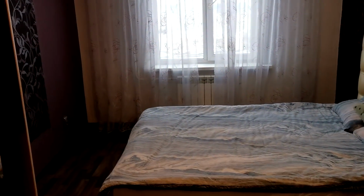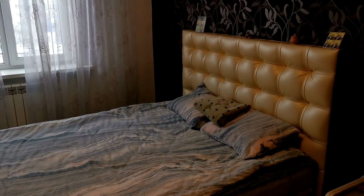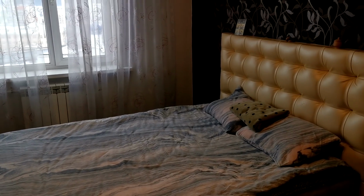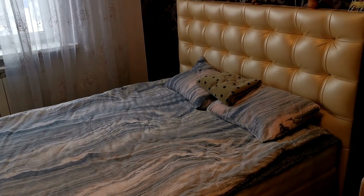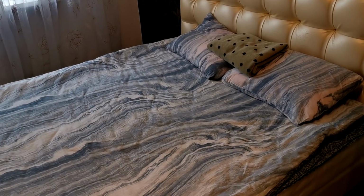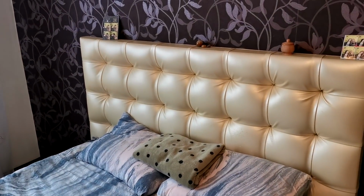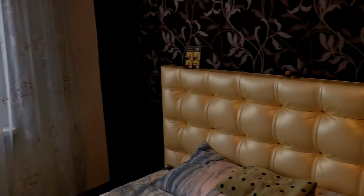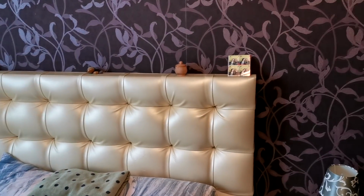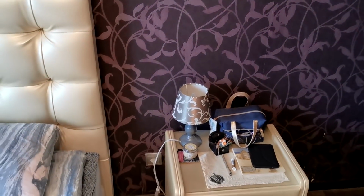Again, everything here, furniture, belongs to my landlady. So this is the bed. It's pretty big and utterly comfortable, which makes it super hard to get up in the mornings. Ulysses also sleeps here with me from time to time. I don't have a fancy cover here and only one set of bed linen. I literally just do the laundry in the morning, and then by the evening everything is perfectly dry, so I never use a dryer.